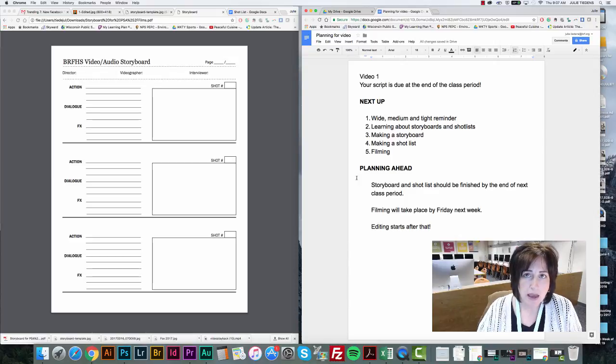The other thing that you should be having in there is a little bit of direction as to where the scene is taking place. I did talk to you about story arc, and so that's something I'm also expecting, that it has a really strong beginning, middle, and end. So that was what we did last class period. I talked about that. I gave you a great video that had a good example of it, and then I gave you some time to start working on your story idea.